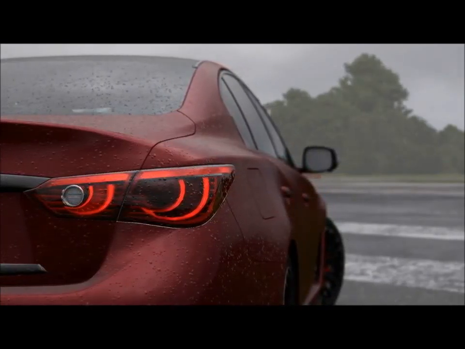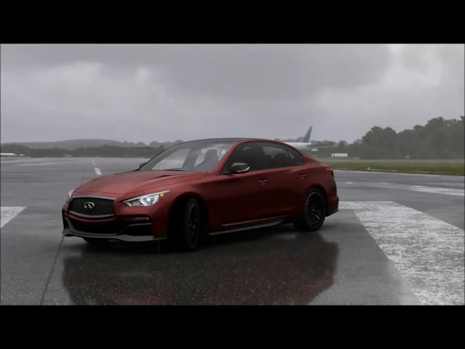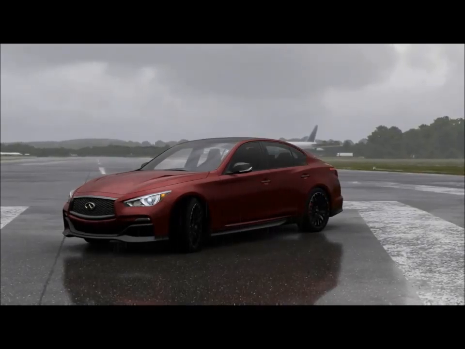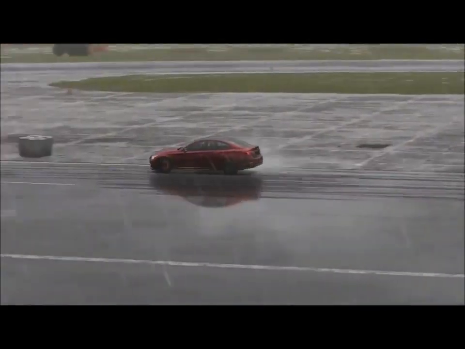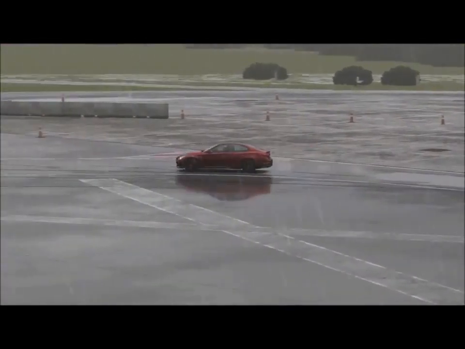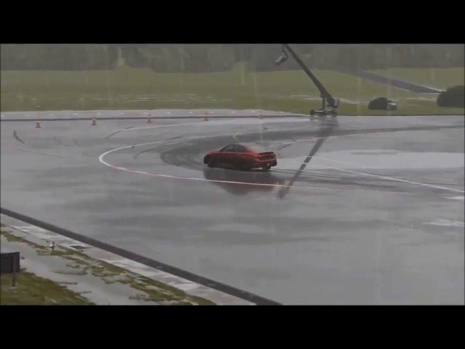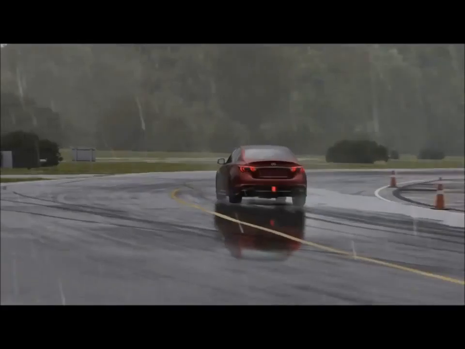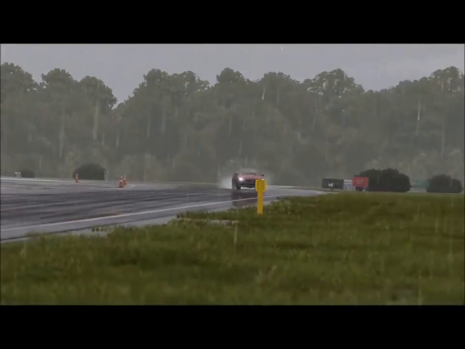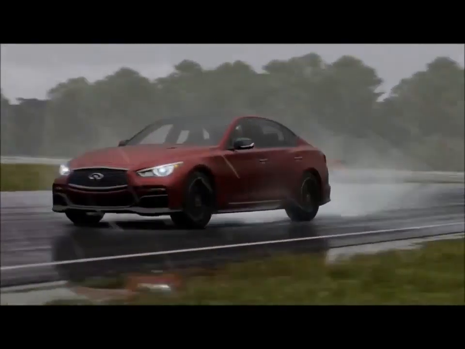Now, the car that you can see now is the Infinity Q50. As you can see, this is a saloon car, and it's four-wheel drive. You'd expect it to be sort of an easy car to drive, nice and calm, like a gentleman's saloon. But it really isn't.